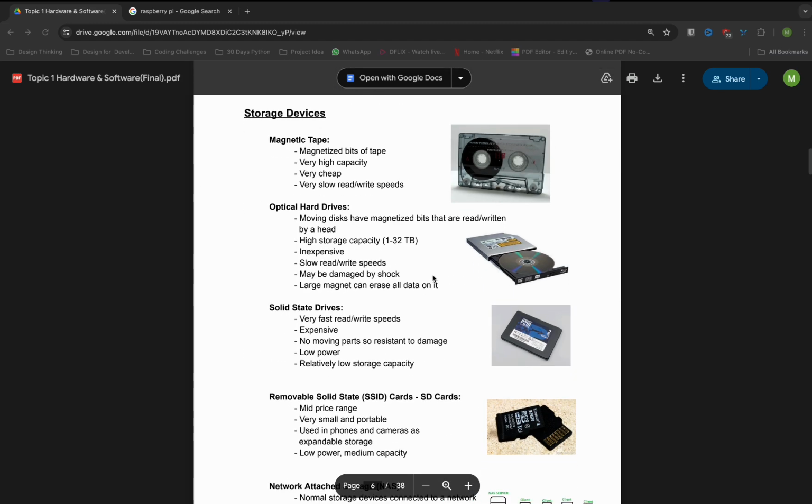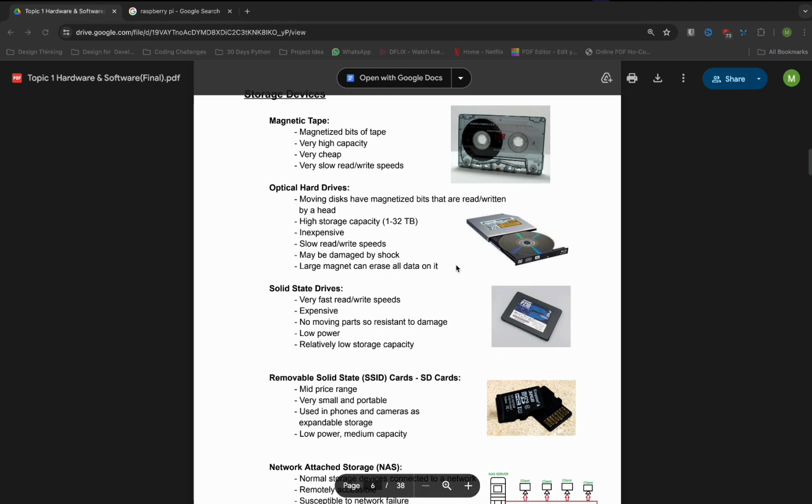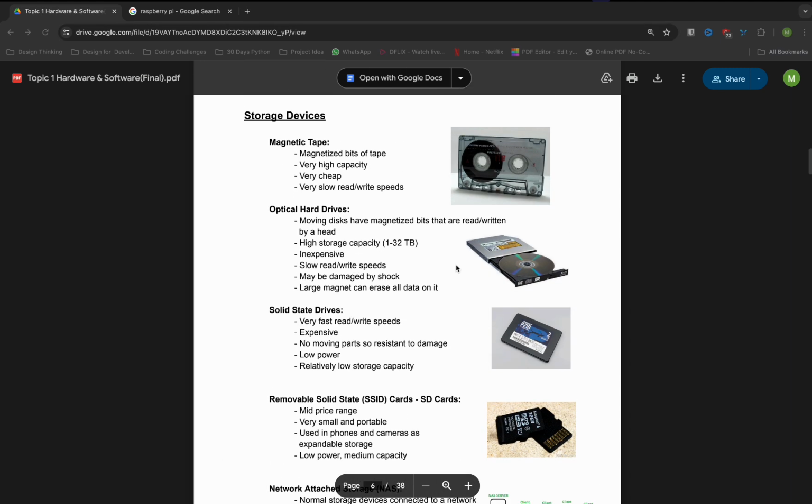Now we will come to the storage device, secondary storage device. This one is all our secondary storage devices. Okay. So here we will not lose any type of data. Each and every data will be stored in our PC. So one of the examples is magnetic tape. Do you know the magnetic tape that we use? This type of tape was popular, I think, in 1990 or 2000, something like that.